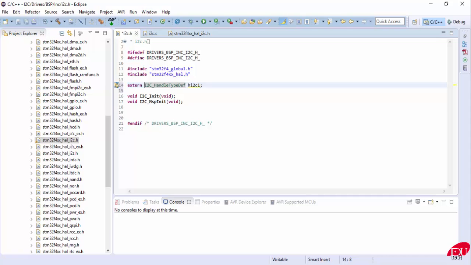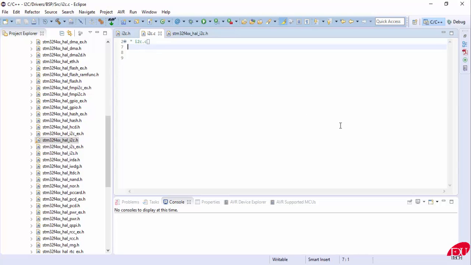Okay, now let us go to our source file. Let us save this first and let us go to our source file. So first of all, let us include the necessary header file, that is hash include i2c.h.